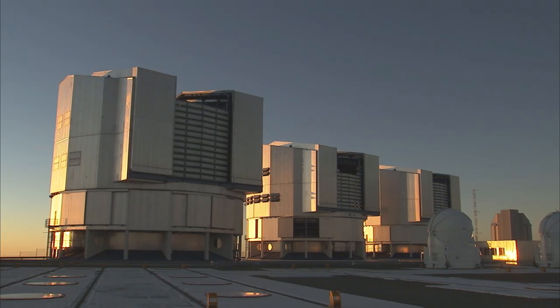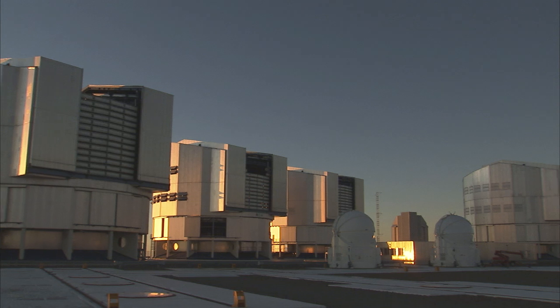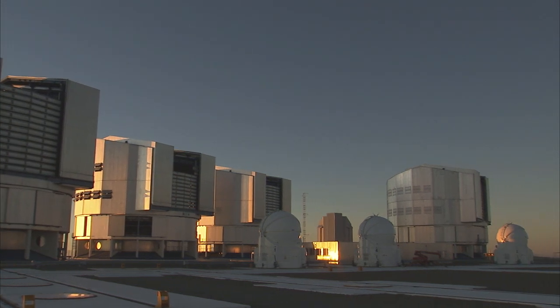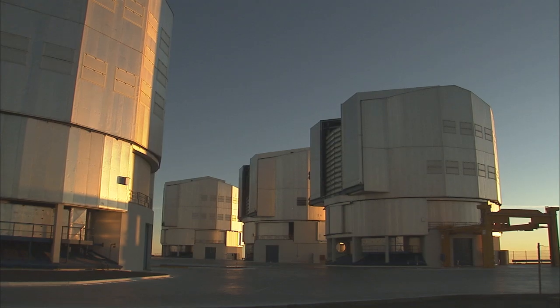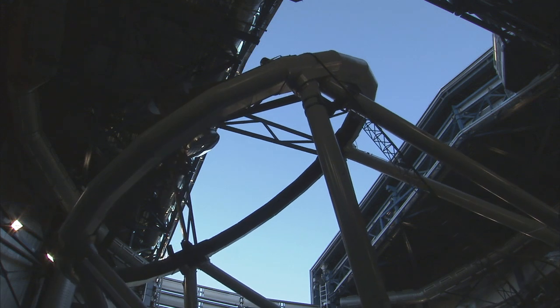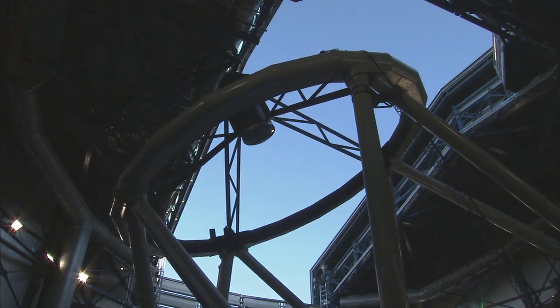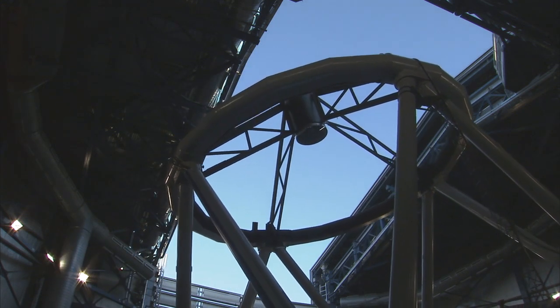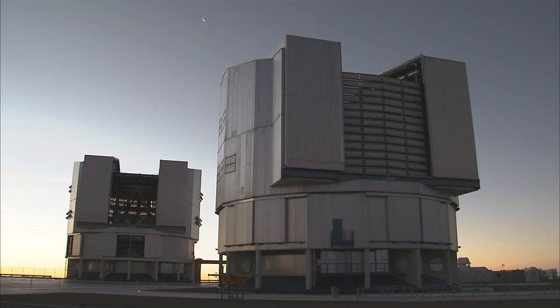More observations have subsequently been made in the last few years using two instruments mounted on ESO's 8.2-metre Very Large Telescope, VLT. Over the 16 years of this study, ESO's telescopes have stared at this one region for 50 full nights. This new research marks the first time that so many of these central stars have had their orbits determined so precisely.